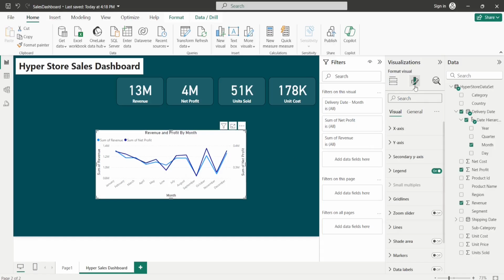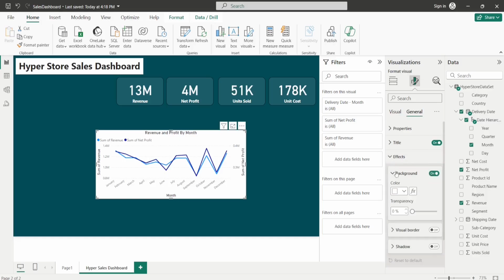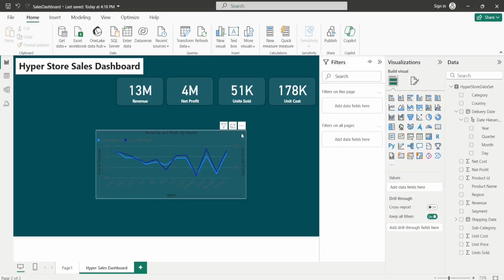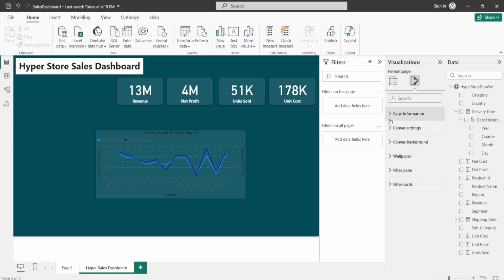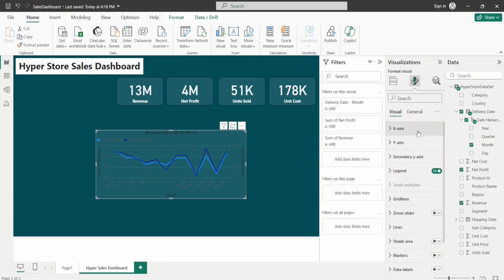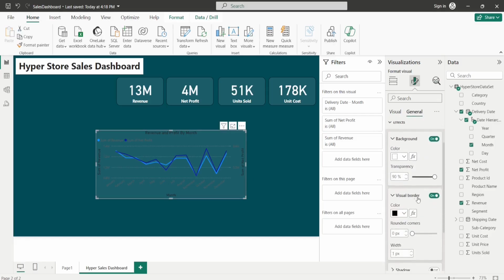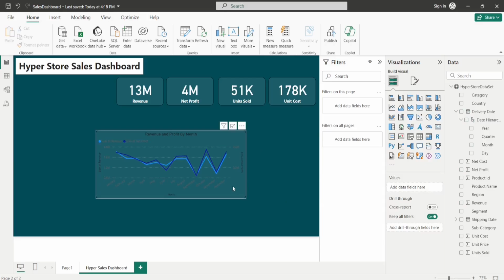Go to format visual, go to the general setting. Effects, background, I'm going to increase the transparency to 90, and then I'm going to change the visual border. I want the edges to be rounded, so go to effects, change the visual border setting, and increase the pixel size to 15. This will make the edges rounded.